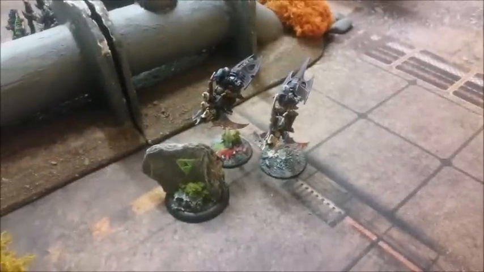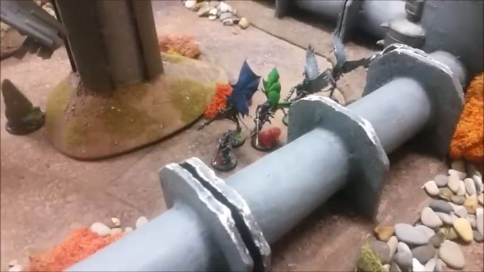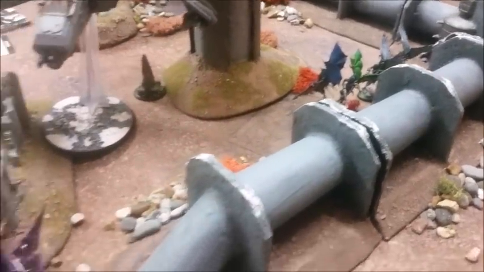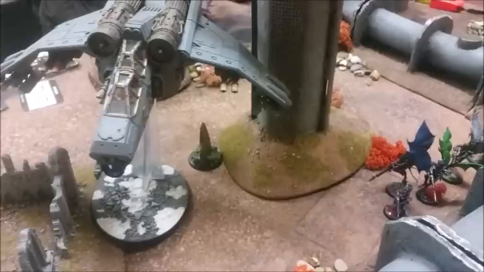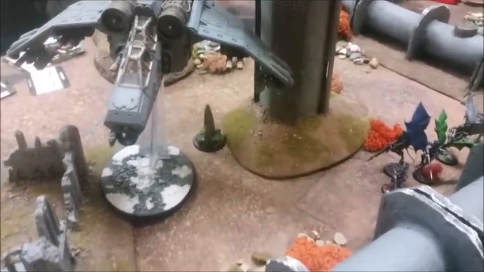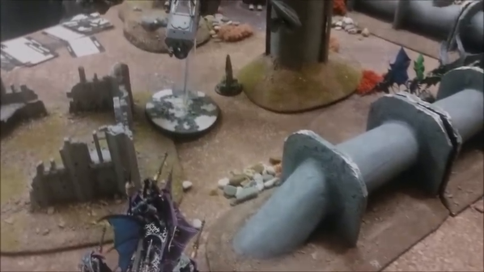While the jet bikes were the only thing that was going to be able to secure objective 3 for us. The Scourge have jumped back over the giant pipeline, and the Ravager as well, looking to take aim at the Vendetta that's in hover mode. So hopefully we should be able to break free of the net.